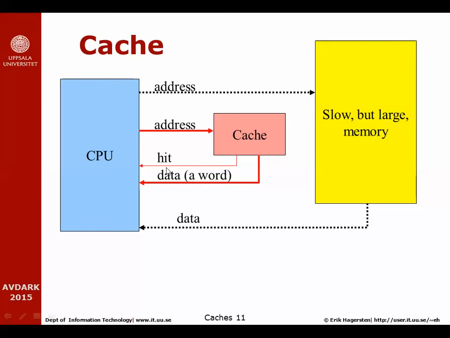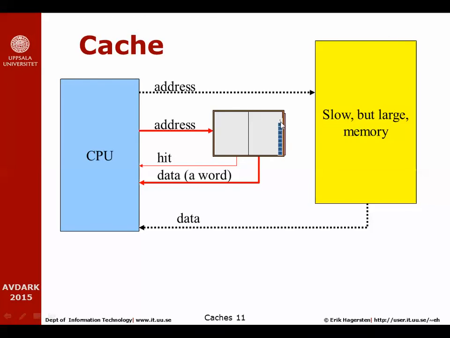If the hit signal is not asserted, that means that you cannot use the data returned from the cache, and that's the point in time when you have to go out to the slow and boring memory, bring in the data, and possibly update the cache, so next time you access that piece of data, it will be in the cache instead of in the slow memory. So this is what we use caches for in this course, and the way these caches are organized looks very much like the address book that I talked about before. We're going to have to quickly find the data we're looking for.